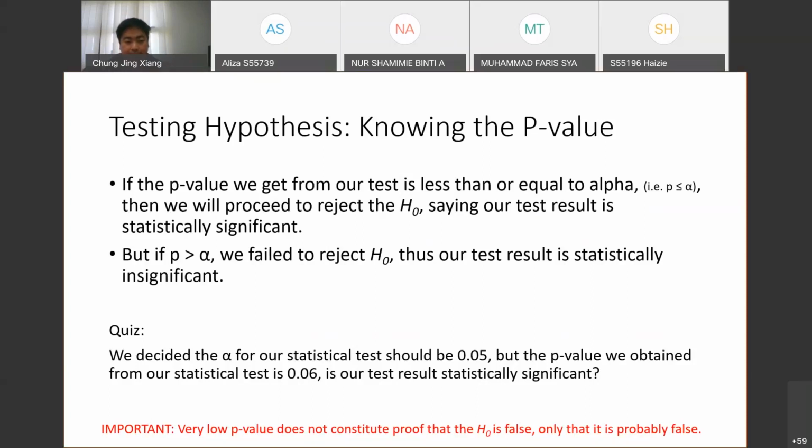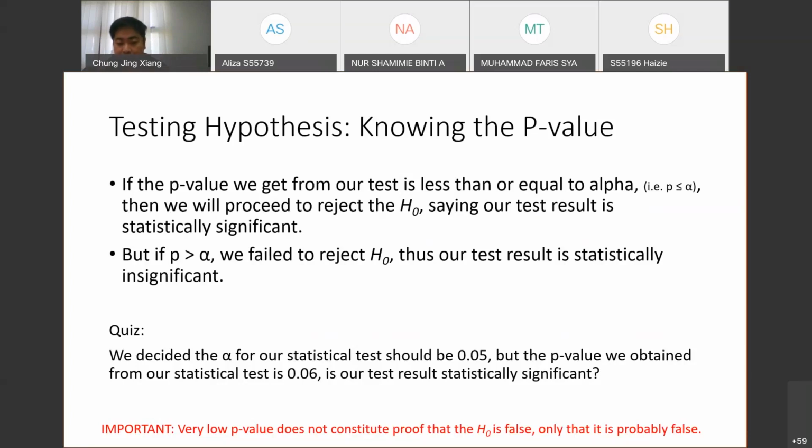I will say my result is significant at, you set the alpha, 0.1, let's say. So how different scientists look at alpha and p-value might be different. Other scientists might work differently. They will prefer to follow the usual standard alpha. You set your alpha, you do your statistical test, you take the p, and you decide whether you should reject H naught or not. But my approach is I look at the result first, and I decide whether I want to reject it or not.